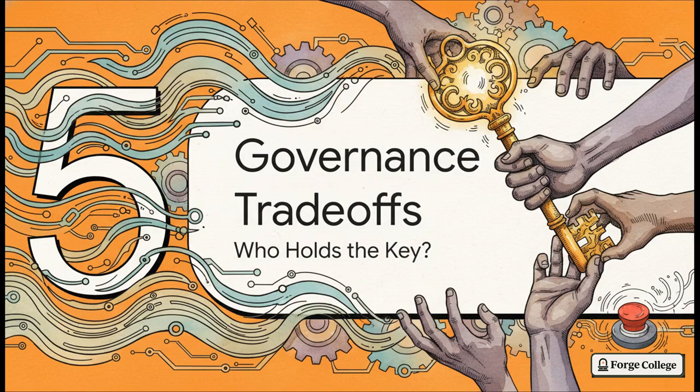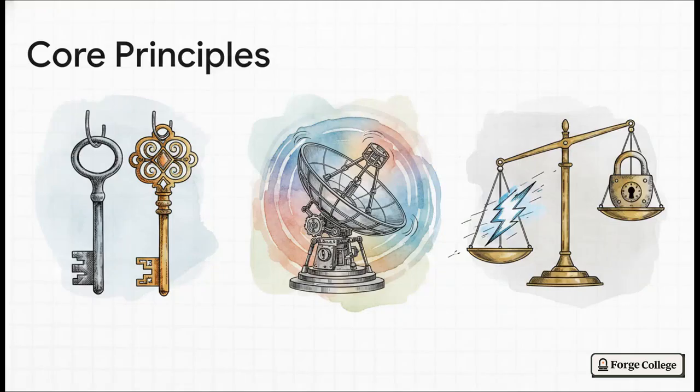Section 5. Governance and security trade-offs. Who holds the key? We've built the mechanical code for sure, but now we have to deal with the absolute messiest part of engineering: human beings. It all boils down to 3 core principles. First, you have to separate your powers. Pausing should be incredibly fast, just one signature.